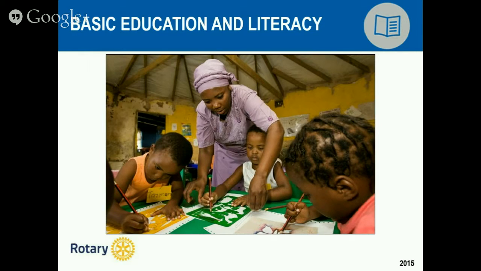So what made this a global grant? Well, first of all, 2 international clubs working together, an area of focus, the basic education and literacy area, sustainability, where the local educators were trained in best practices, and training was also provided to parents. And of course, measurability, where success was measured by the number of educators trained. And finally, the budget for this grant, which included 2 teams, one traveling in each direction, was $75,000.